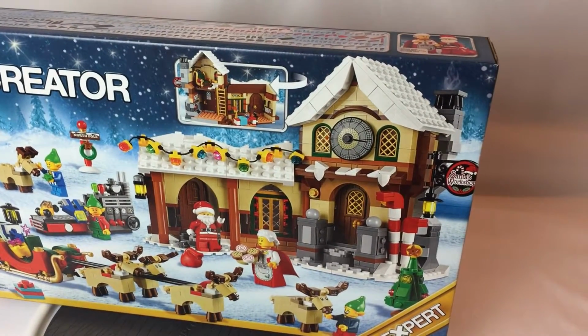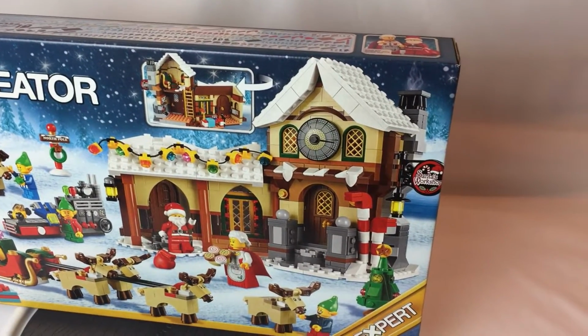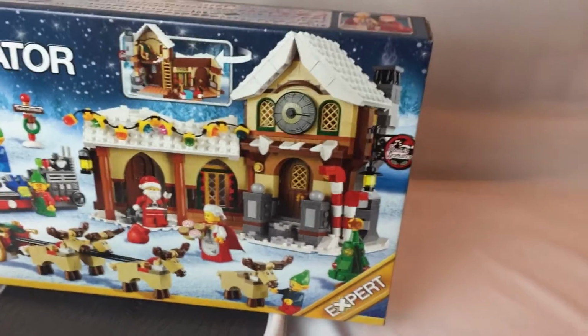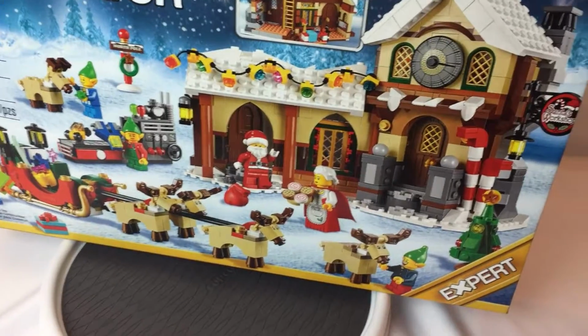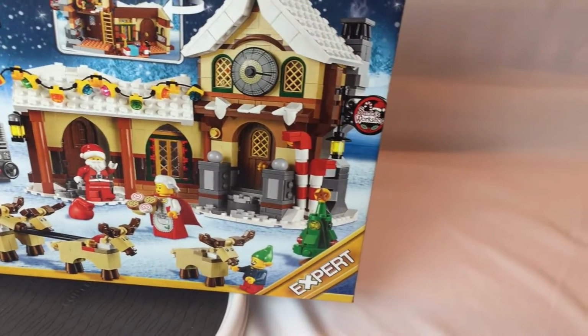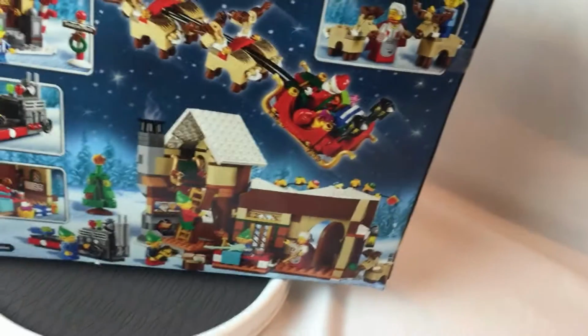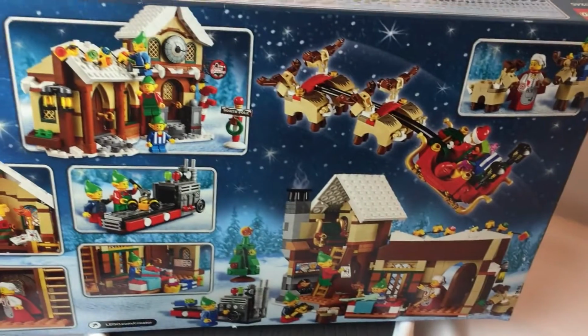Got this one at the Lego store, or I think it was last year actually. It's been sitting around waiting to get put together, so I guess it's about time. Comes with a sleigh and some reindeer and a house and some trees. I guess it's not a house, it's a workshop. Bunch of minifigures. All kinds of fun stuff.